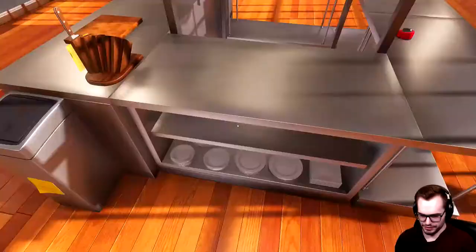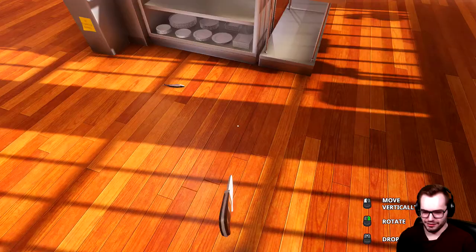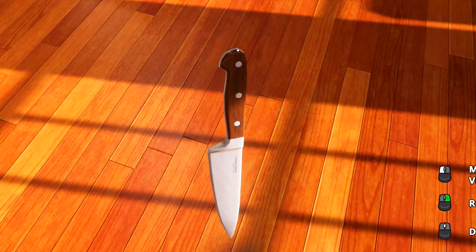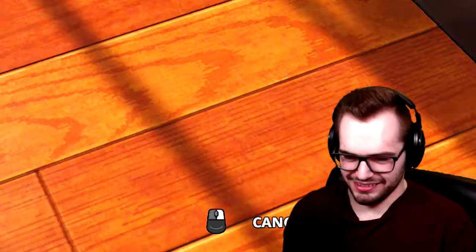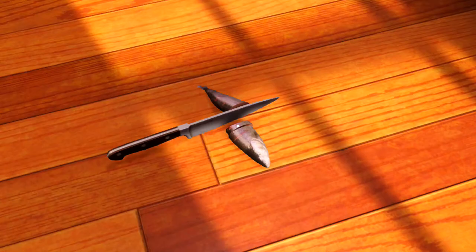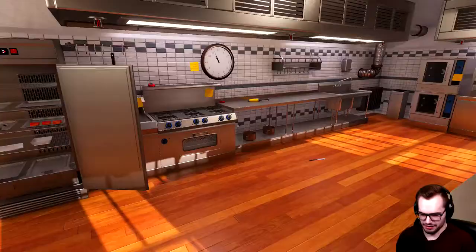Preparation phase. Oh, this is where I need to prepare. Okay. Oh, stabby, stabby. Oh, I am a ninja. Okay, right. Let me pick up this fish. Yep. Oh, okay. I'm doing it on the floor. This is the right way of preparing fish, right? Just doing it straight on the floor. Okay, right. Don't need that anymore. Right.